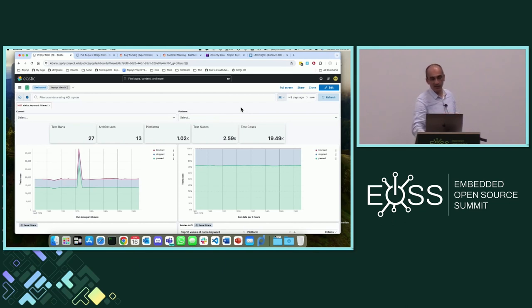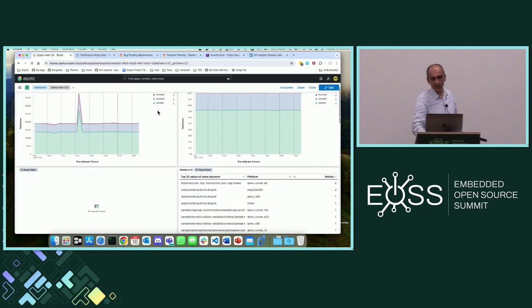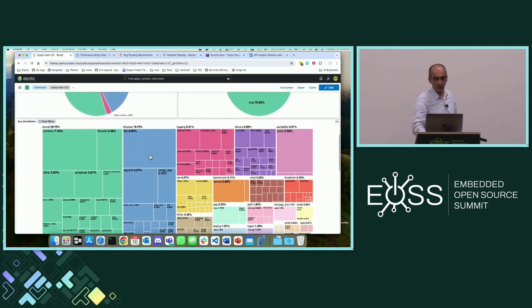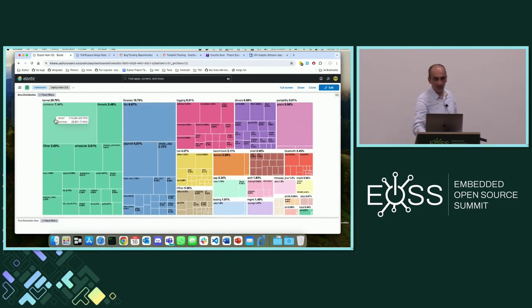Right now, all of the data that you see here, which you can access anonymously, is based on QEMU. That gives us an idea of how many boards, how many architectures and platforms, how many tests, and which areas are covered most. We see here the kernel, libraries, logging, etc. But you will also see that certain areas are not really covered. I'm talking here about tests that are actually run and not just built on platforms. A lot of coverage we are getting using native POSIX and QEMU, and a lot of features that are not testable in emulators will not show up here. That's really bad, and hopefully this will change in the future once we start running on hardware.